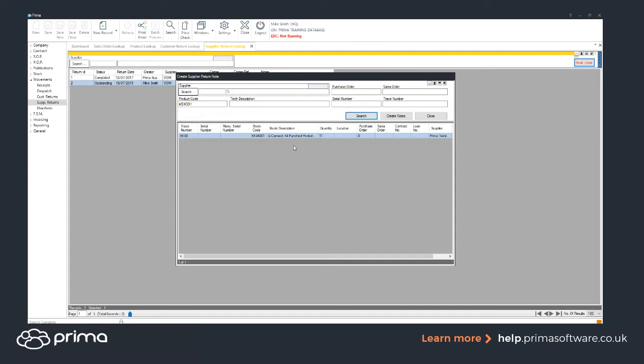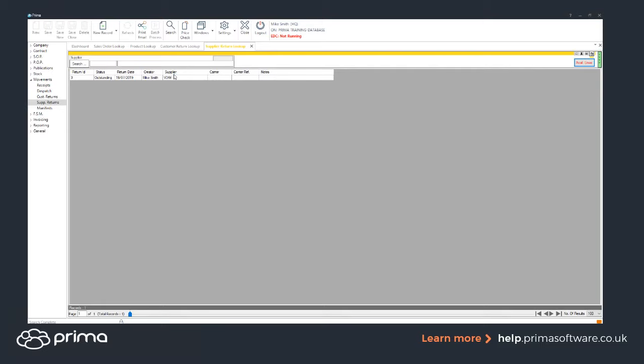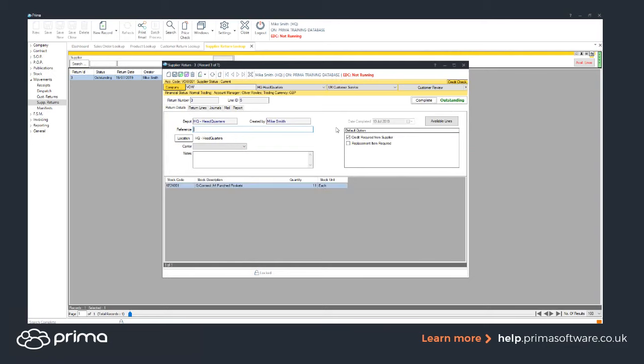So once we've found the item, we want to type in the supplier. In our case, this is being returned to Val, but obviously you can select whichever supplier you're actually going to be returning it to. And then we want to hit this Create Notes. And that's that process done. You would get in contact with the supplier, and you'll be able to put your reference into here. Now if it's something that you do need, you can raise a replacement, and that will put a line into requirements to stock requirement, or you'll get credit from the supplier for these items. So it's a similar process, it's just a different way of creating that within the returns area. And that is the returns process.